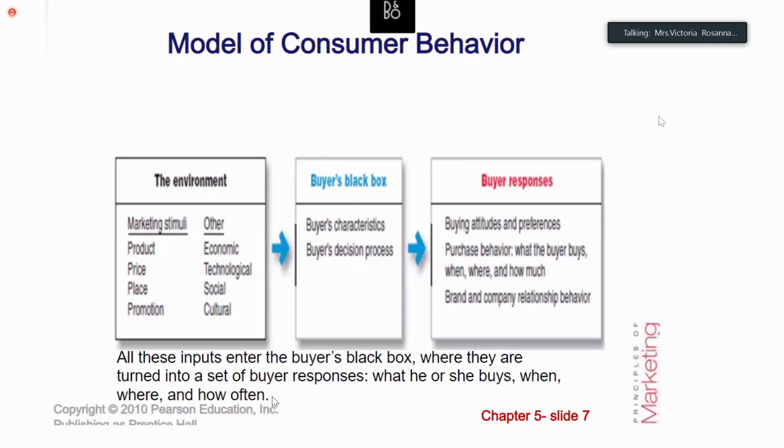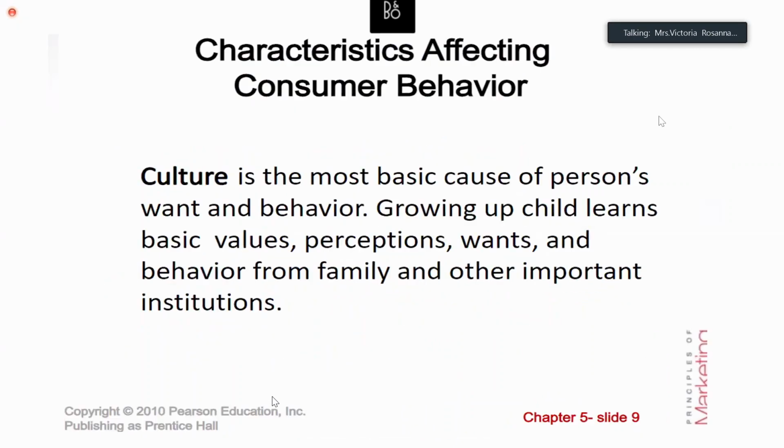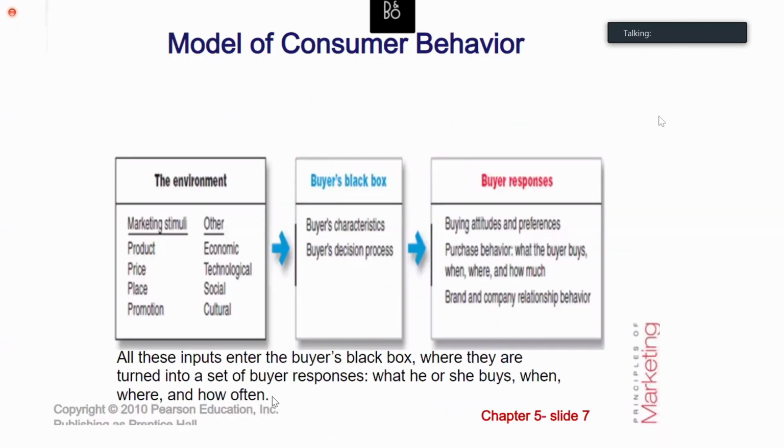buyer characteristics, right? So with buyer characteristics, we have also explored the 4 types of buying behavior, right? Those 4 types of buying behavior, of course, were based on the involvement the consumers have in purchasing the products, as well as how much difference they perceive among the brands that are available. So the differences to be significant and the differences not to be significant at all, right? So to that level we have seen. So in the black box, one factor we have so far tried to understand, isn't it?